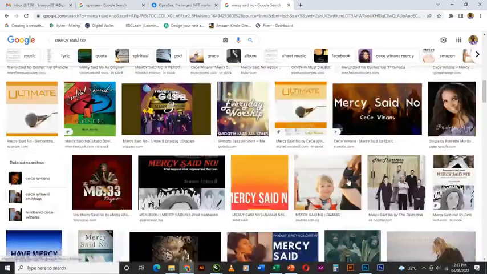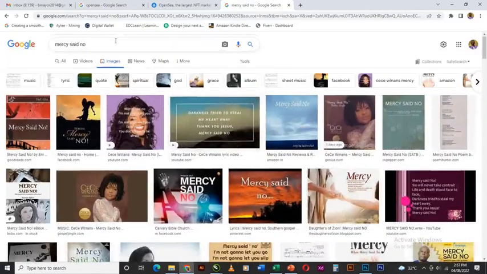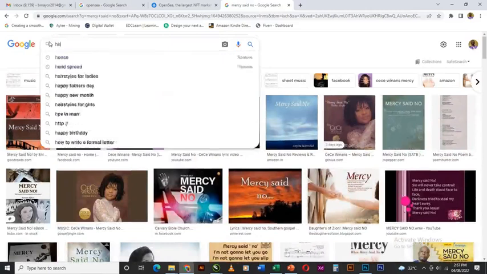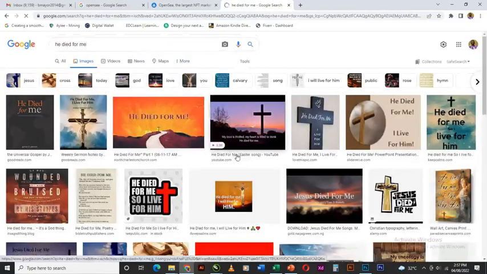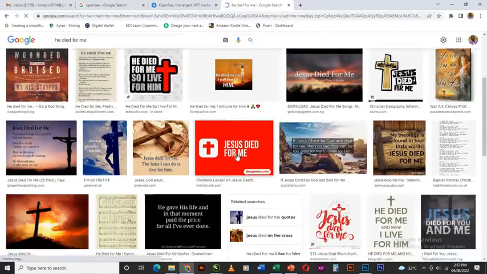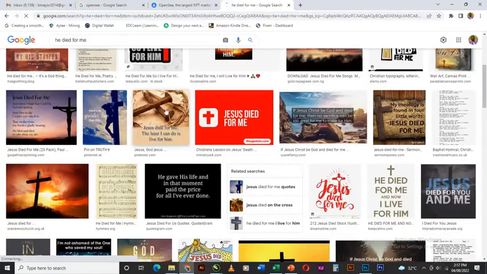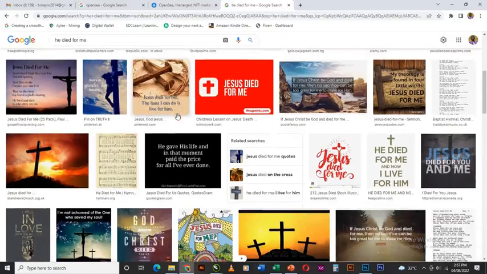Also, you can just go there and type he died for me. You are trying to check and find something that is related, which you can use. Now, this is a crown, nail and something like a crown. This is related, even though it doesn't show the picture of Jesus Christ. It's related, but there are some words there which disqualify it. We've not got to the level where I will teach how to remove some of this text, so I wouldn't want to use that now so that I don't get too congested for you.